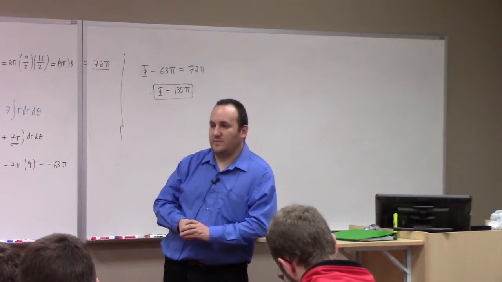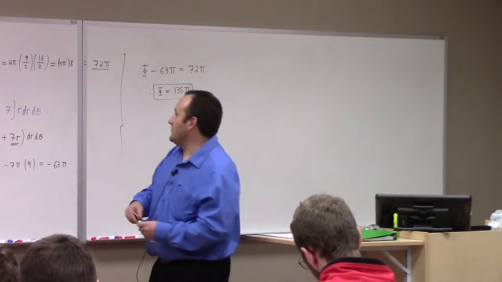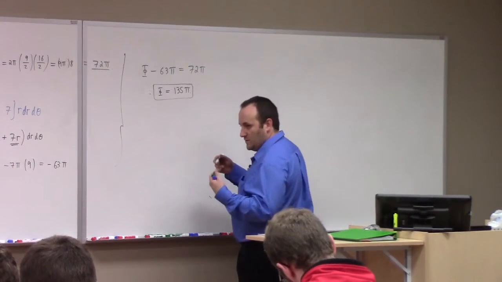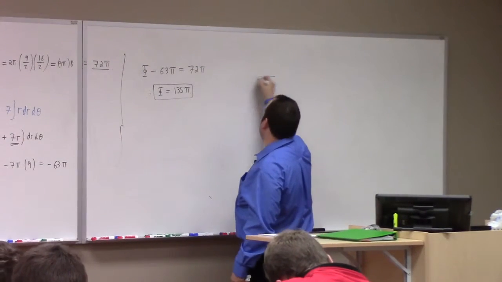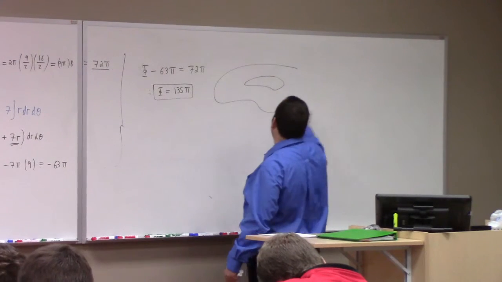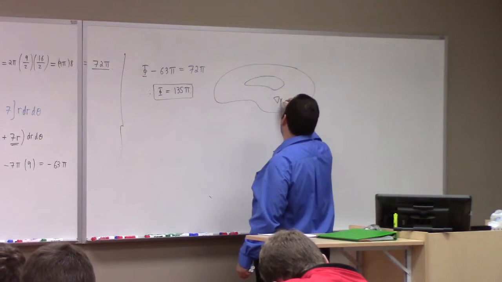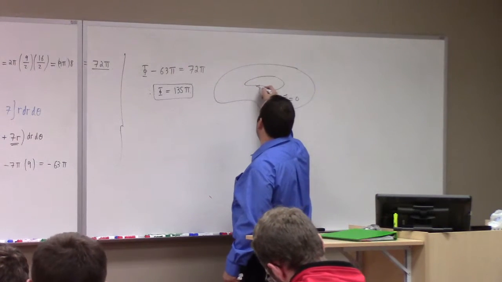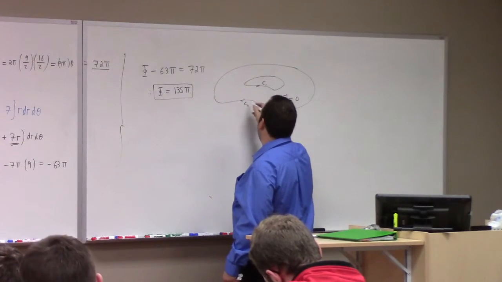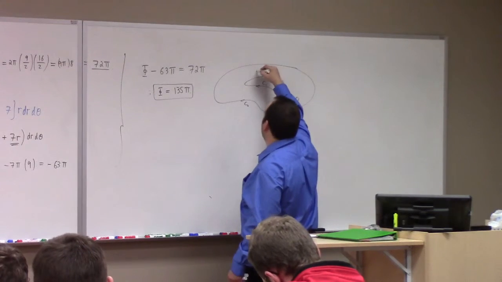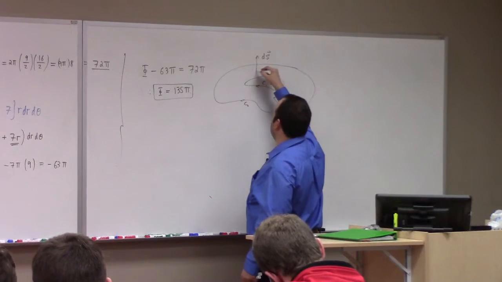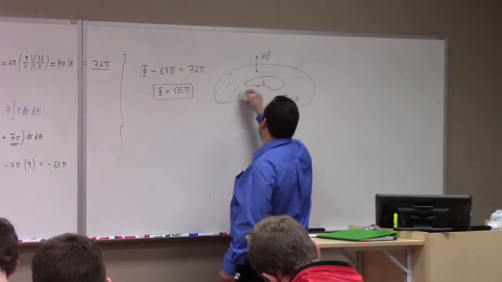You can play similar games with the curl. I mean, the principal application we have for the curl in terms of Stokes theorem is like, if I have this, and I have that, if the curl of a vector field is equal to 0 in between these, so C1 and C2, right? So I can think about the ds vector being like this. So in other words, this is some surface, right?